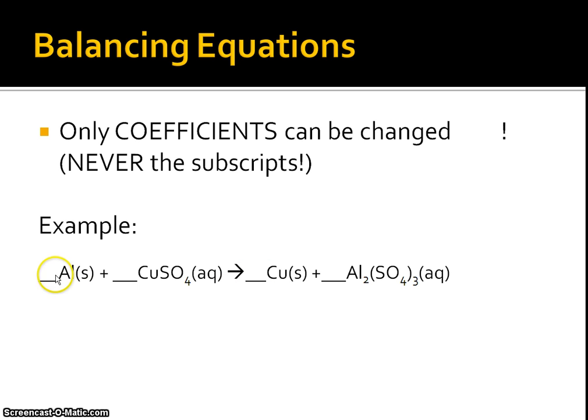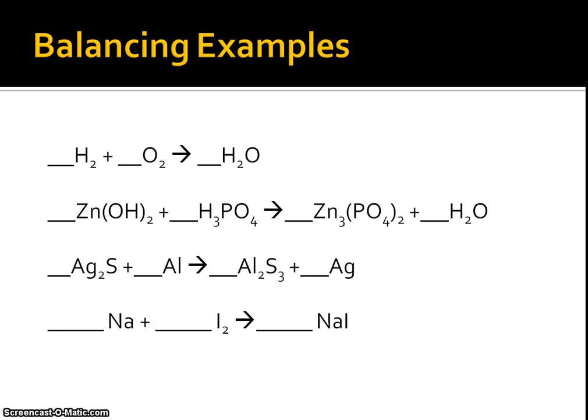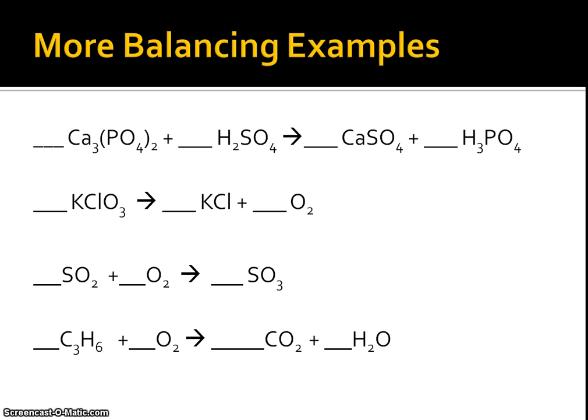So your final answer is that you have a 2 in front of the aluminum, you have a 3 in front of the CuSO4, you have a 3 in front of the copper, and you have nothing in front of this last compound, but really what you have is a 1. You don't have to write the 1. You can if you want to, but you don't have to. And that's the whole idea with balancing, is that you just go back and forth. So what you can do is try a few of these on your own, and make sure you come see me to check the answers and have me walk through it if you're not sure what I'm doing here. And here's just a few more balancing examples.